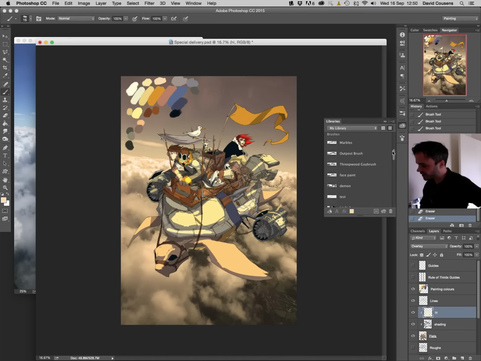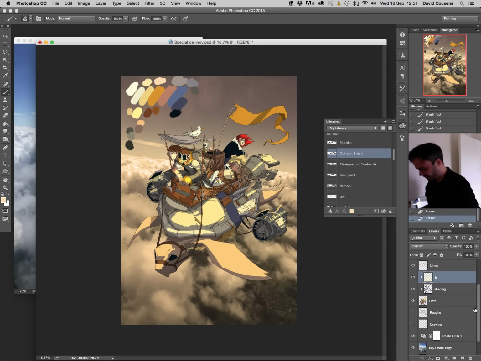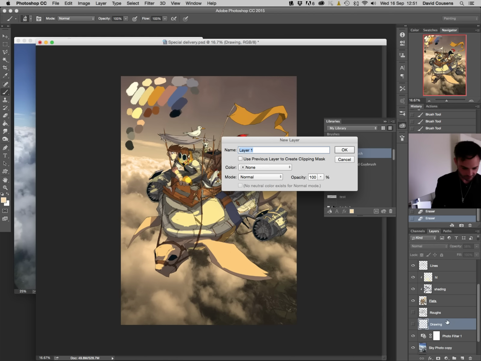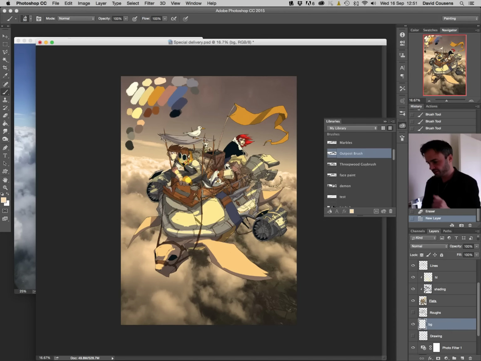Let's go for brushes that I made. Let's start a new layer to paint on. This is one based on another image, and it's kind of stamped. If I make it really big, you'll see. I've got it to tilt. This is just called Outpost, which is the name of the thing. Let's pick one of the colours from the palette for this. So let's go dark blue.